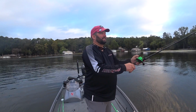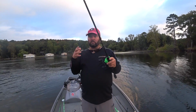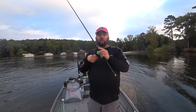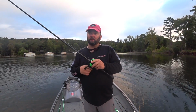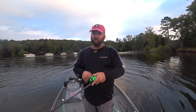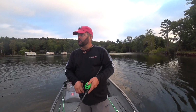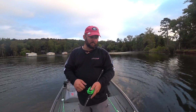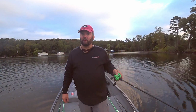But for right now, since I have low light conditions, I'm basically going to stay in a little bit deeper water, five, six, seven, eight feet, and just run this buzzbait up around this grass until things change. Maybe a spinnerbait, maybe something like that. But I think a buzzbait's gonna wreck them, at least for the first few hours of the day.